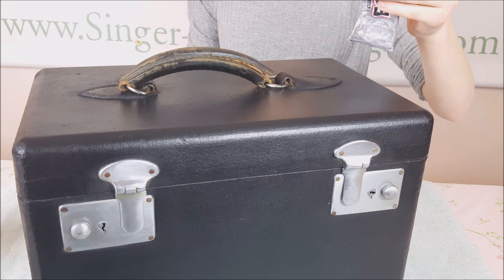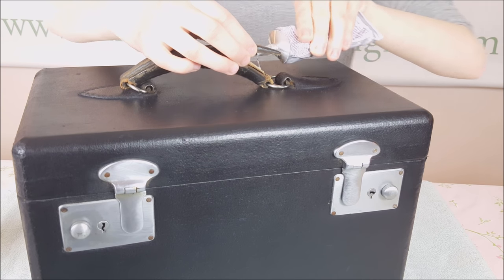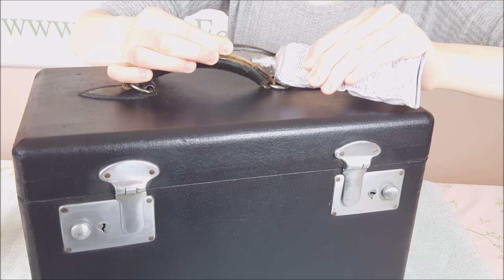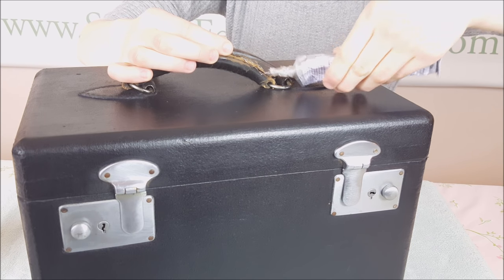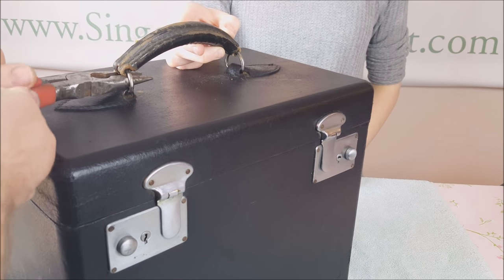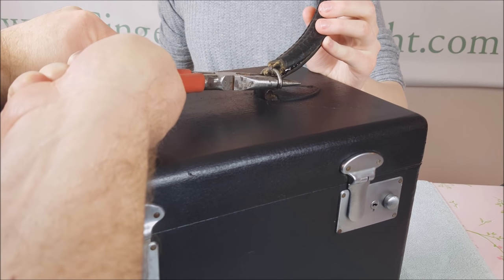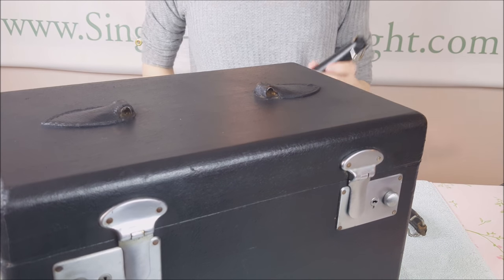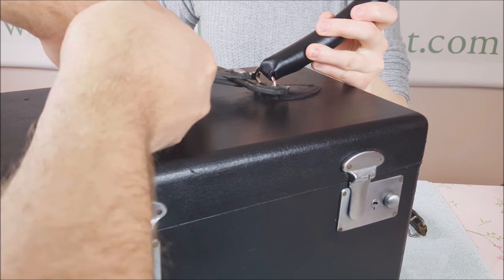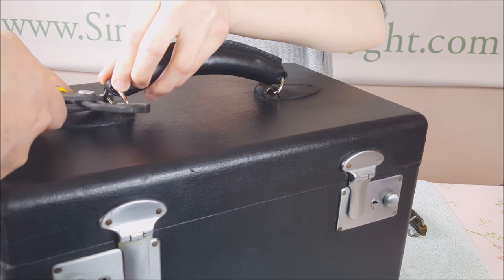With this particular case, the leather handle is falling apart and we are going to use our E6000 to glue it back together. Once the glue on your case handle is dried, polish it the same way you did the case. However, because these cases are very old and fragile, we don't recommend carrying them by the handle. We do carry a high quality replacement handle. To take the old handle off, simply take needle nose pliers and separate the D-rings. The new case handles do come with D-rings — simply take a pair of channel locks and pinch the D-rings together. Replacing the case handle is a very easy process, but having an extra set of hands does help.